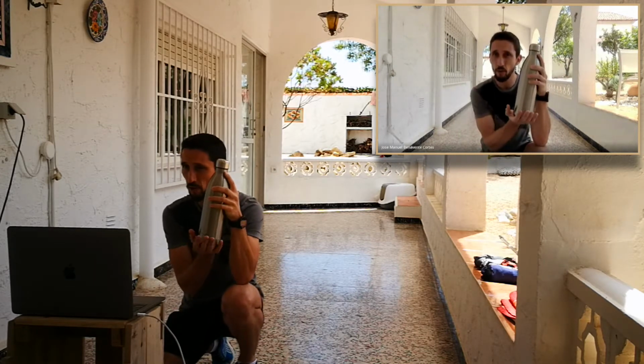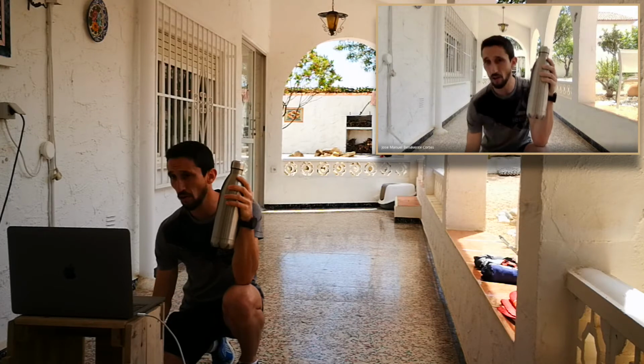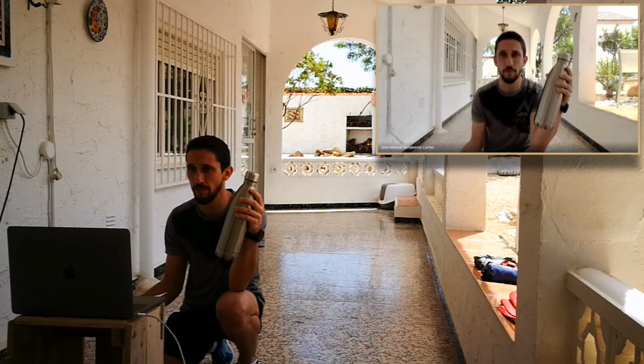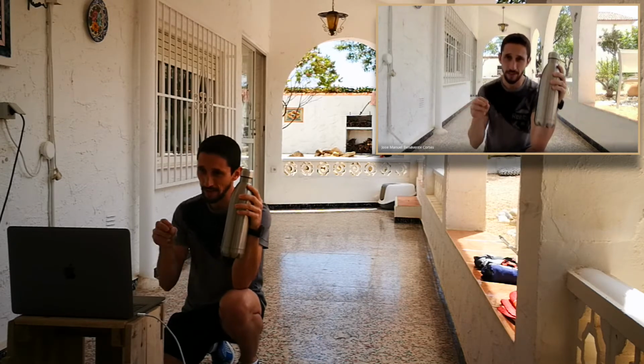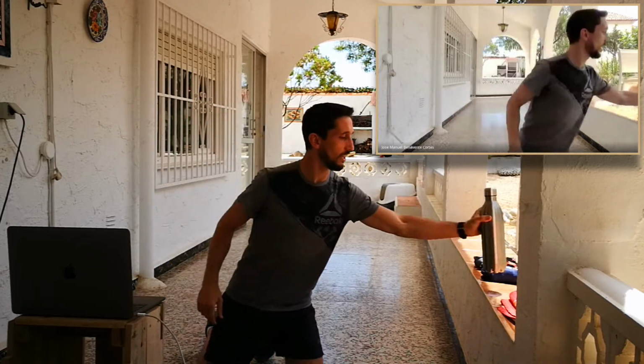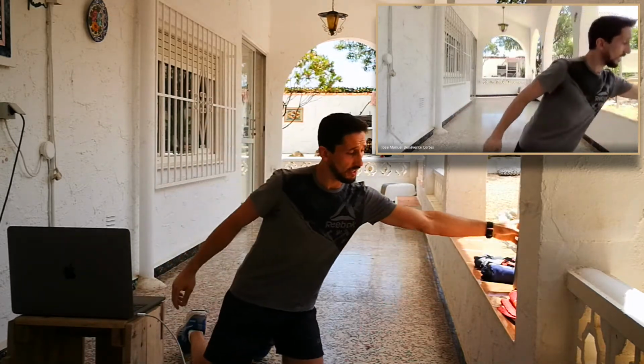If you don't have a very heavy bottle of water like this, you need something heavy. You have a stone at home, a stone, a book, whatever you have that is heavy, and after hitting it, it's not gonna move. Okay? Good.